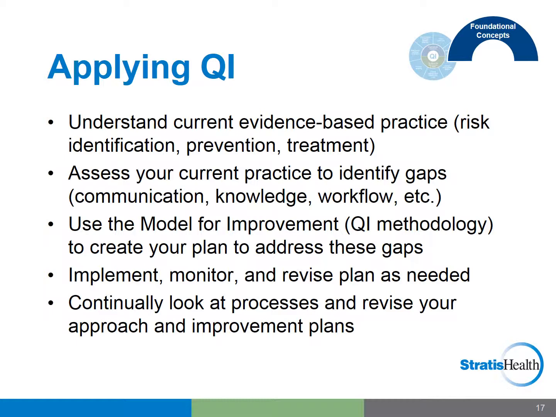You may also undertake a review to identify gaps in communication, knowledge, or workflow. Once the identification is accomplished, the QI methodology, an organized approach to process improvement, and the model for improvement can lend itself to create a plan to address the identified gaps. As you learn more about quality improvement and implement the tools, you'll discover that quality improvement is a cycle of improvement with repeated analysis, revisions, and testing of your improvements.